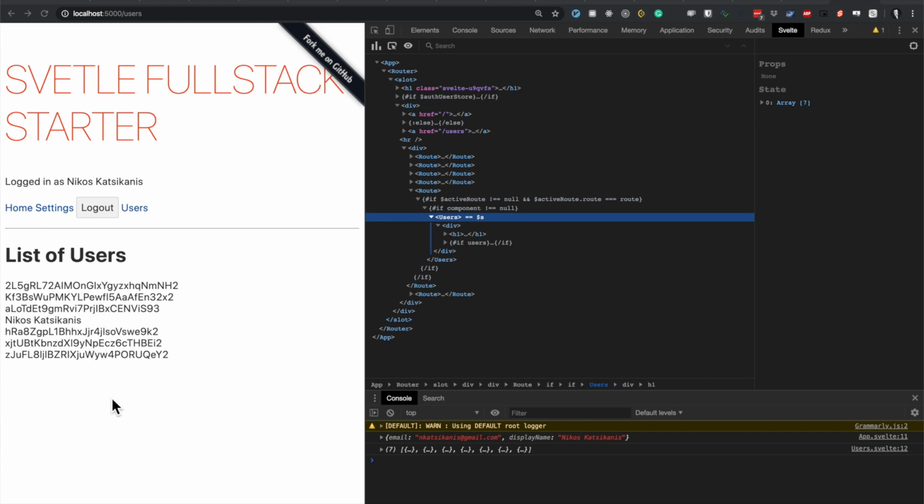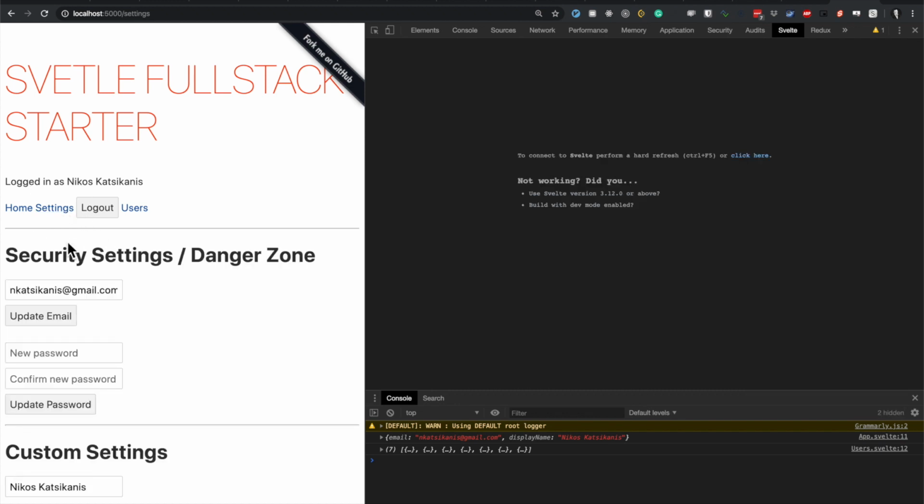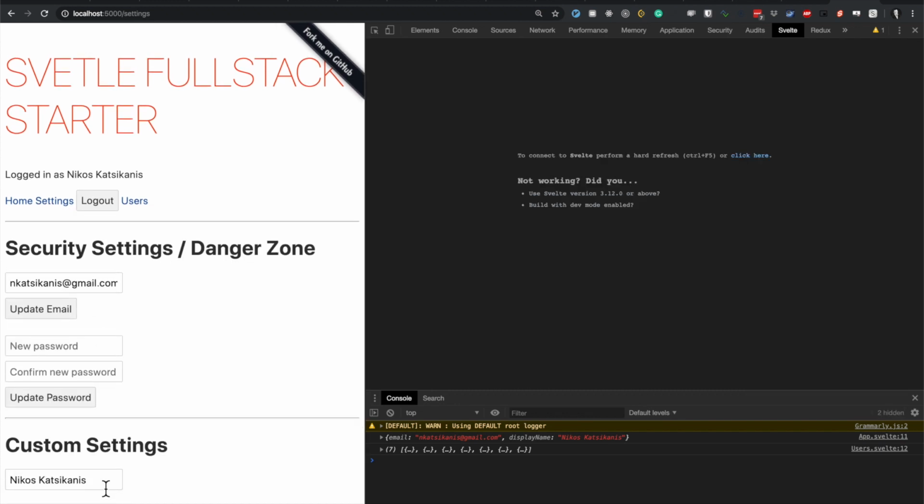So we have this new route here, and we call it users, and we have a cloud function that looks at the database and gets the name and draws them out. So at the moment I've also added a new feature where people can go in there and add a custom display name. So if you go in here and you click this, then it'll update it, and also will show the name there.